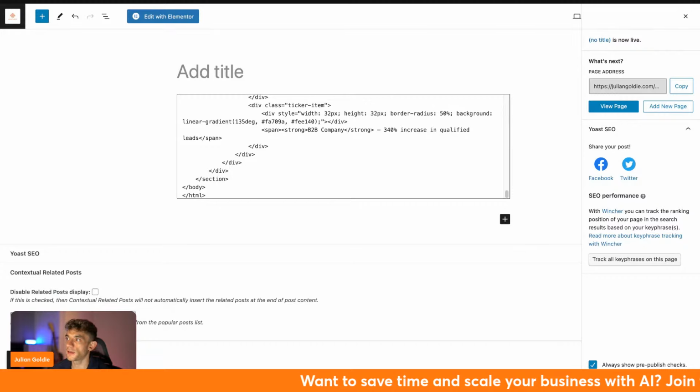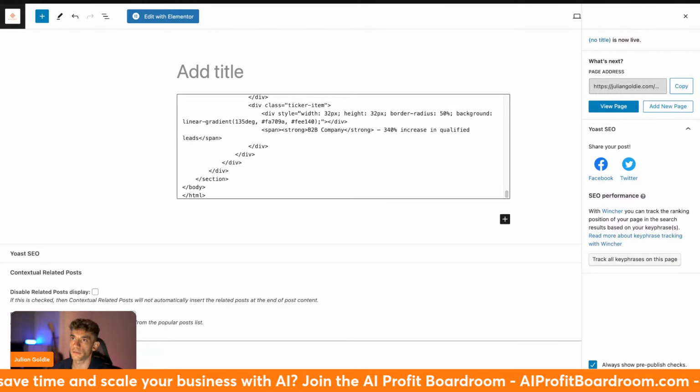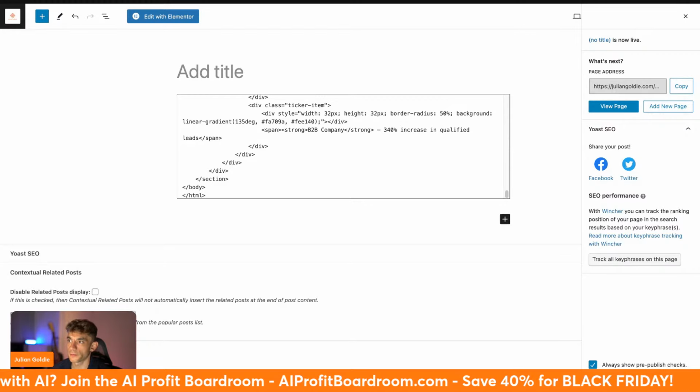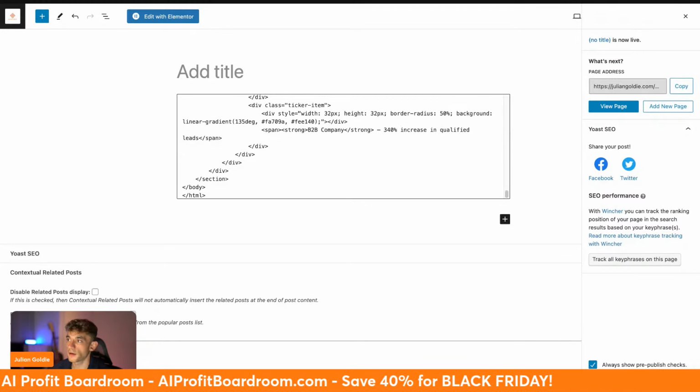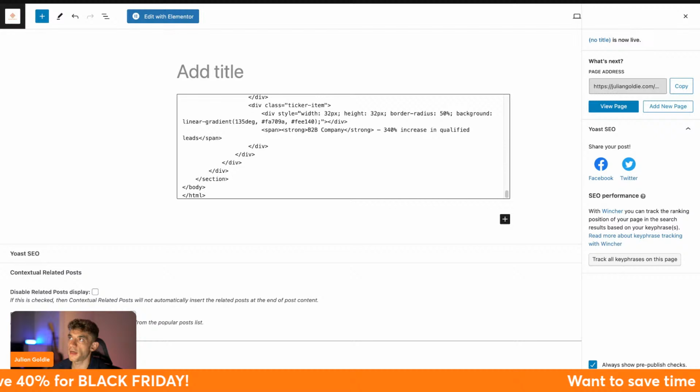Nice and clean. I mean, it's not the cleanest page in the world when we do it that way, but you can always tidy it up later. We've even got the rolling ticker at the bottom and the boxes that we designed with Claude. It looks nice, to be fair. And then you just need to add the YouTube video to insert right there. And so that's how I would do it.